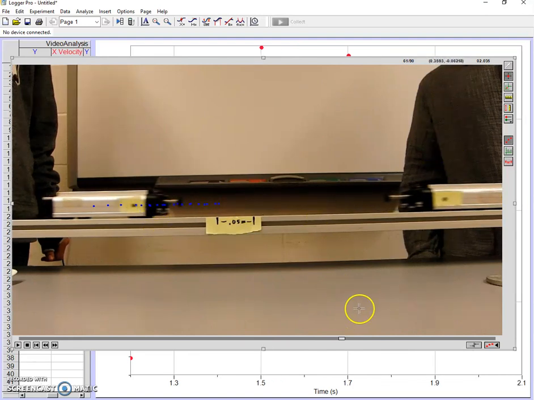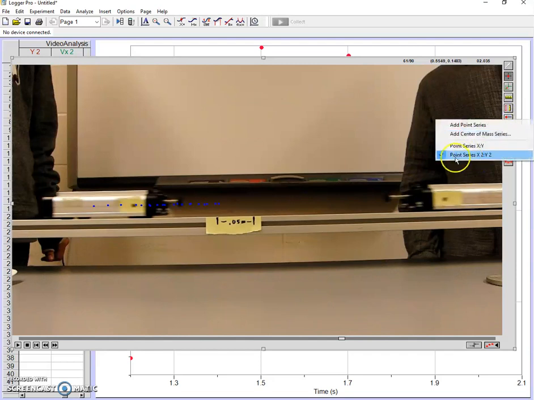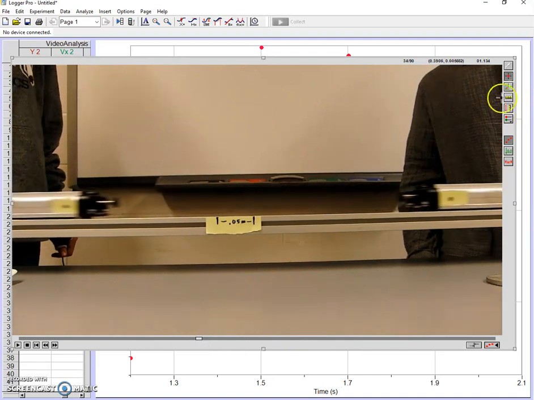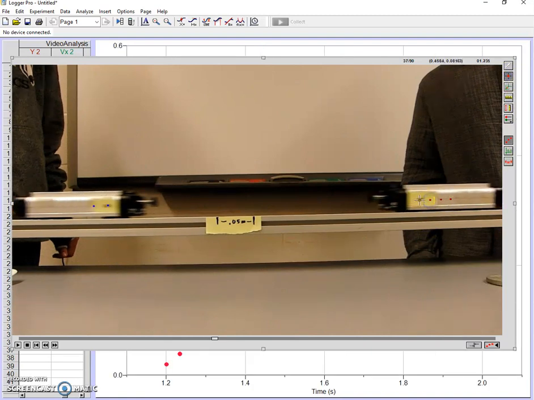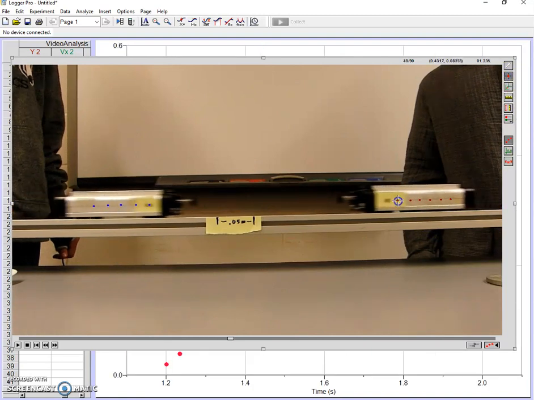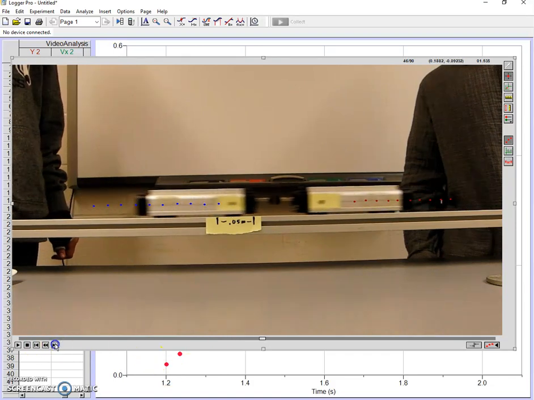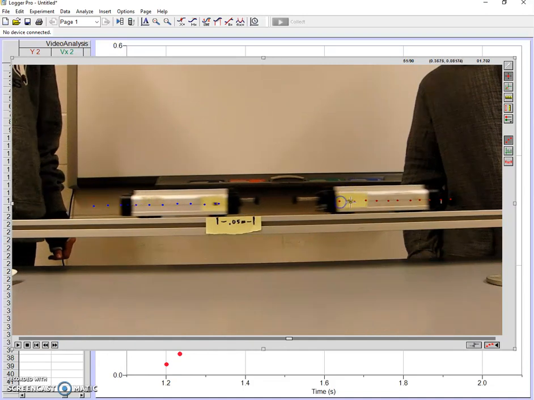Okay. If I need to plot more than one object, I need to come over here and add a point series. This green and red button should add point series. Click again, I can tell which one's selected. I can select 1, or I can select 2, but it'll tell me which one's which. Now to make sure I'm using it correctly, this is going back in time until I have the second cart coming in, and I'm going to add points to the second cart. Dot, dot, dot. Again, you need several of them, the more the better, and then it goes in. After a certain point after the collision, I need cart 2's velocity to go this way.